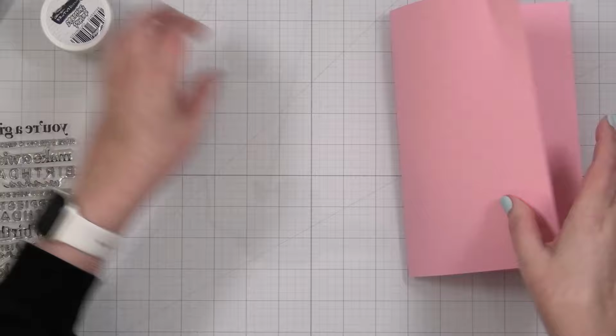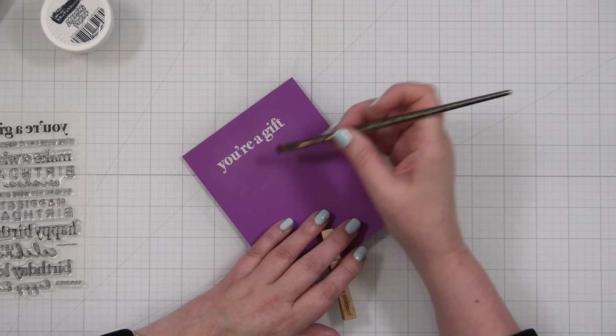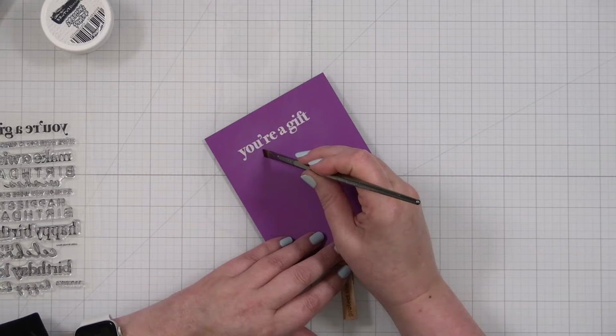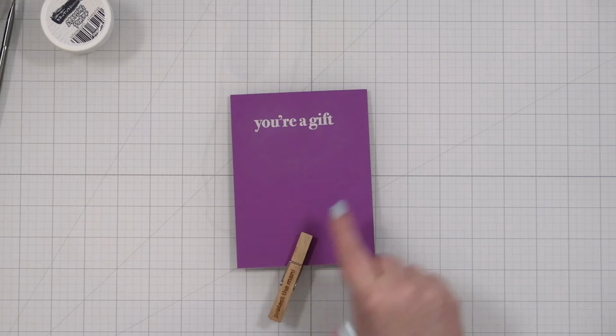I have these really fun little cheap small brushes that are called angled shaders, and they're very nice for getting in on areas where you have a little tiny bit of powder. For anyone who's new to stamping and you wonder, how do you not have embossing powder sticking everywhere? That's why an anti-static powder tool, there are several out there. I really actually love this one. I've been using it for well over a year. That's where they come in, because then they remove all static and oil so that your powder only sticks where you put it. Plus, some cardstocks are toothier. They're more textured. And even though it's very subtle, some just are more than others. And sometimes the powder will stick. Let me get my heat tool warmed up and we'll melt this powder.